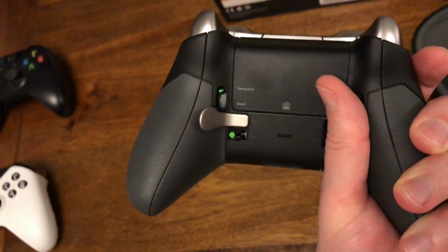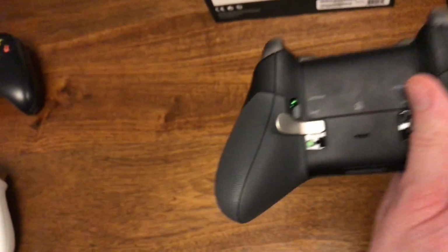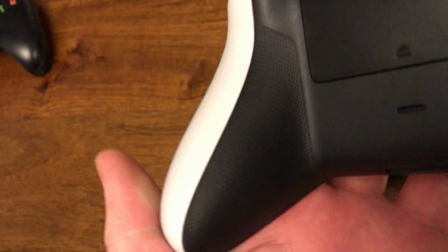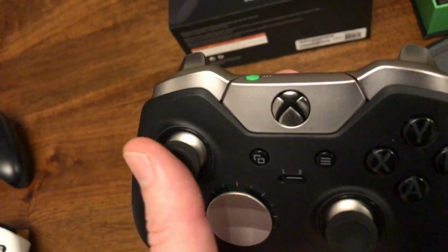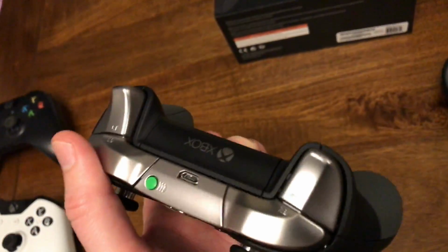So anything else that's different, really, you've got a bit more of this rubberized grip on the handle of the control pad, which was on the back of the Arctic White controller. You can see there's a bit of it there, but it doesn't go around quite as far, so it does give you a little bit better grip. Other than that, it's still got the 3.5mm jack, which is on the standard controller now. You've got much more responsive, much more active thumbsticks. You've got a better build quality overall.